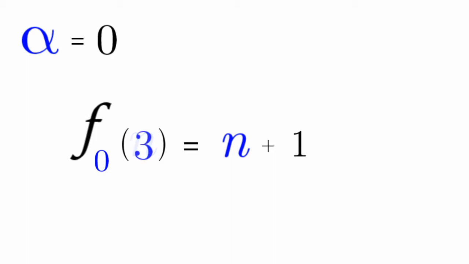So if n equals 3, it's equal to 3 plus 1. If n equals 100, that's equal to 100 plus 1. Now let's have the next level, which is 1. f sub 1 of n is equal to 2 times n. f sub 2 of n is equal to 2 to the power of n times n.